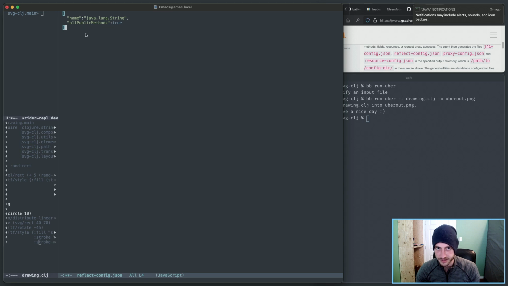Okay. Is this still valid JSON? I think so. If the agent traced the Batik one, it's not the case.